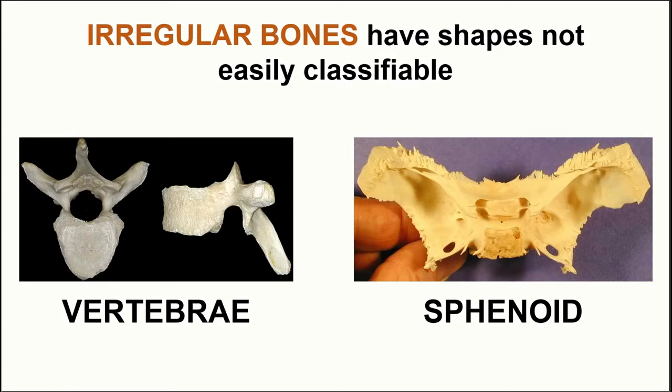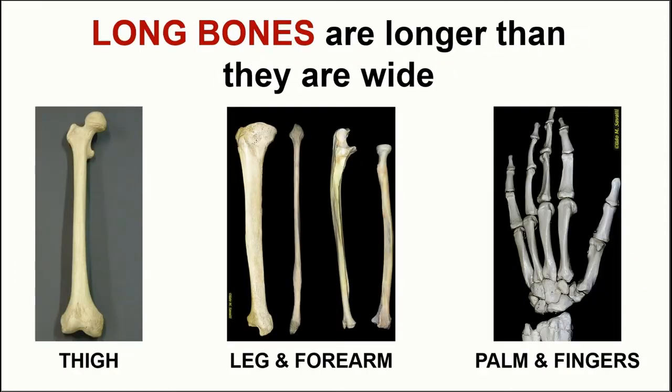Now, irregular bones are bones that are not really easily classifiable in any of the shapes that we've discussed so far. So these would be things like the vertebra, which have a very unique shape to them, as well as bones like the sphenoid bone. And the sphenoid bone is actually a cranial bone. It's not a flat bone within the cranium. It's categorized as an irregular bone because of its very characteristic and unique shape. So those are some examples of irregular bones. These are just bones whose shape is not easily classifiable by any of the standards we've looked at so far.